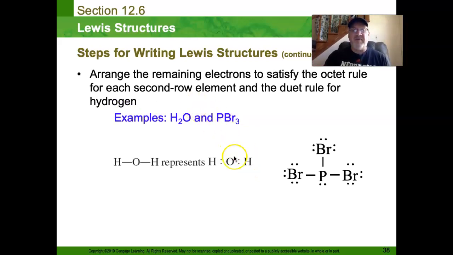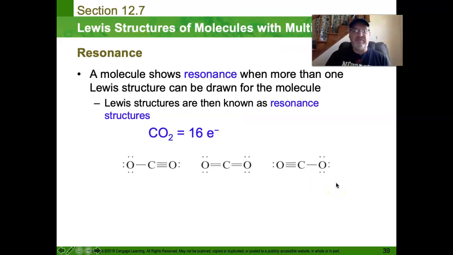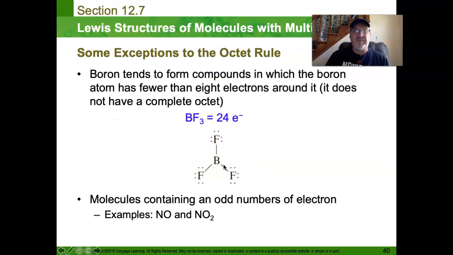If it is hydrogen, then the next element in the formula is going to be your central atom. Here's an example, phosphorus tribromide, PBr3. Look at the structure. Phosphorus is the first element in the formula, so it's going to be the central atom, and then you have the bonds to each of the three bromines. And note they're not lined up bromine, bromine, bromine. One bromine is bonded to the phosphorus. And here's CO2, carbon dioxide. Note, first element in the formula, hey, that's my central atom. The two oxygens are bonded to that.